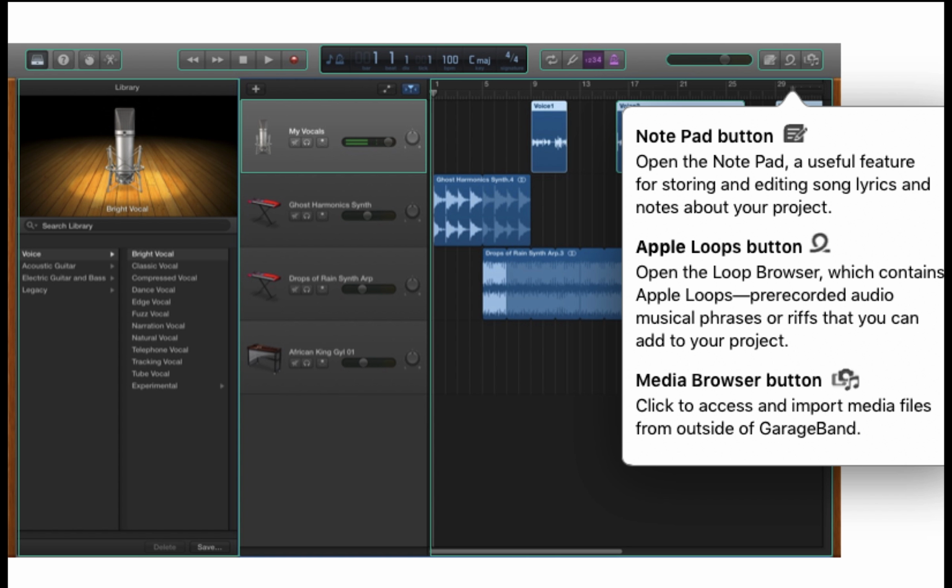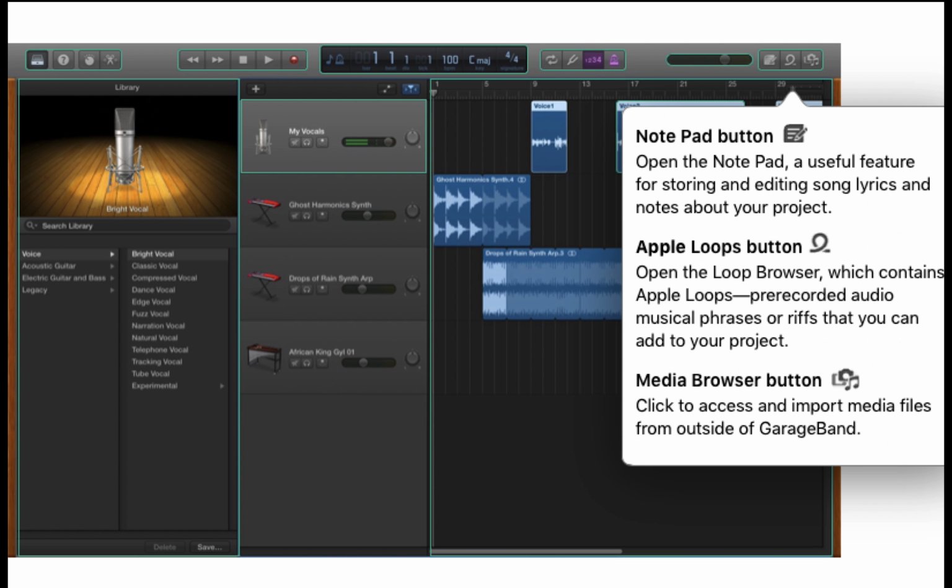Apple does have here in GarageBand some loops that you could use for music to put in your project, but I think these take a long time to download. You may want to try it here at your house, but I'm not sure that you'll be successful in doing that. And I'll offer you a suggestion for another place that you can go to get music that is copyright free for your project.